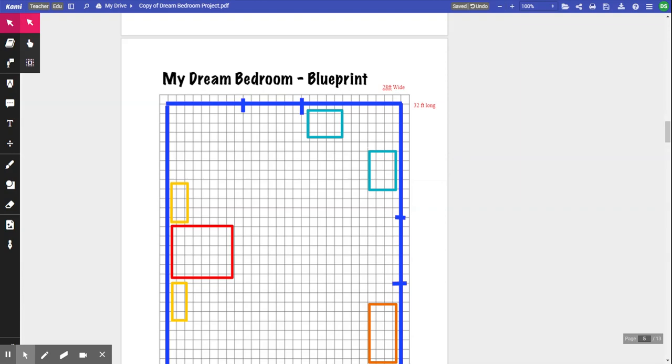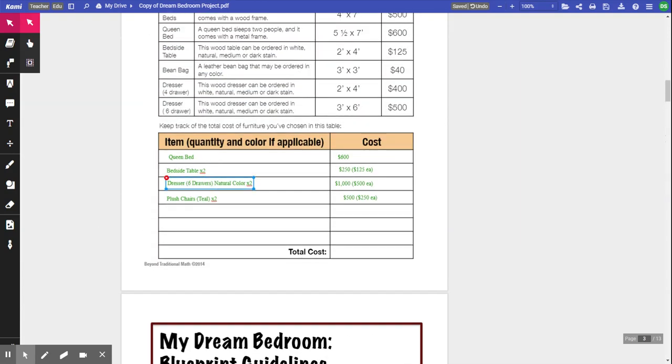I think I'm going to do a table in this corner. So I'm going to have to go up and I'm going to have to change the bedside table from 2 to ×3 now. And I'm going to have to add 250 and 125 because I already have 250 for 2 of them, right? And then I'm adding a third one. So that's why I'm adding 125, which gives me 375 is my new total.